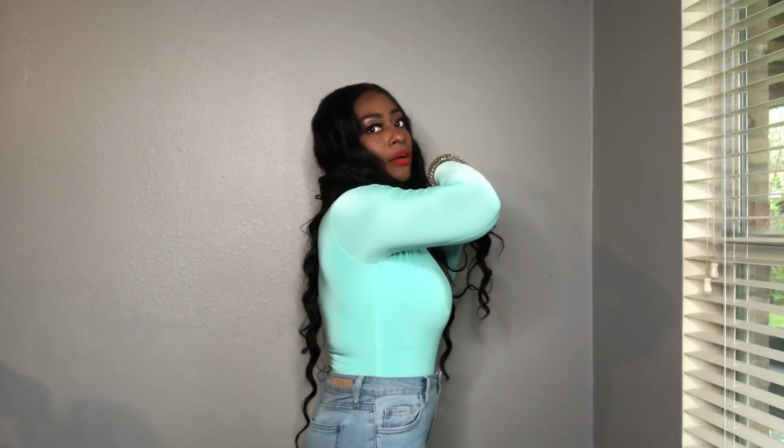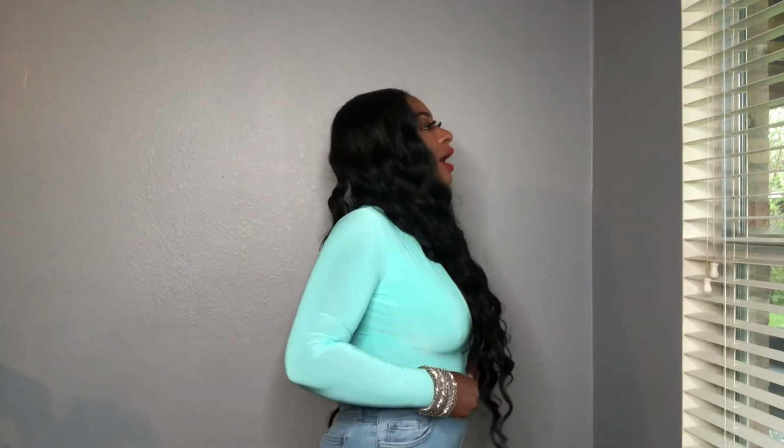That way, when you're out, you don't have to be so self-conscious about your tummy area and your stomach, because I know that's a problem area for a lot of ladies. So you have to tell your body what you want it to do. Just like we weight train with our muscles, you have to tell that core to stay engaged and get into the habit of holding that tummy in. And that's why I may sound a little winded, because I always try to hold that core in, and not just on the top, but all the way down here.